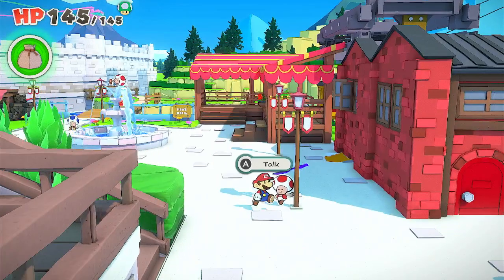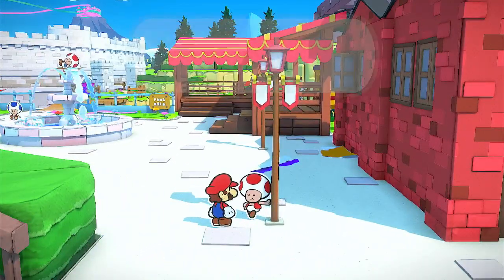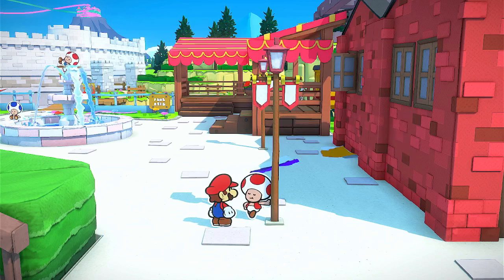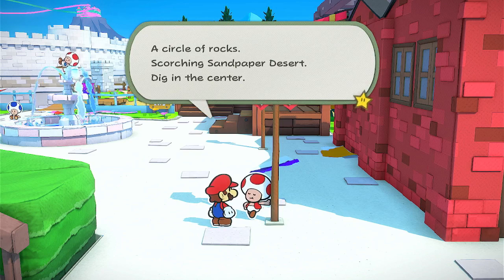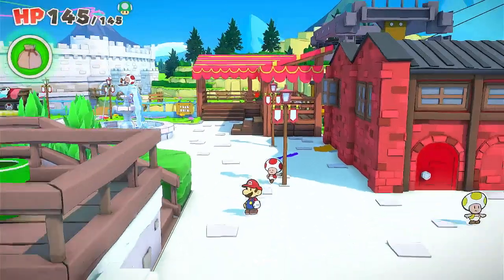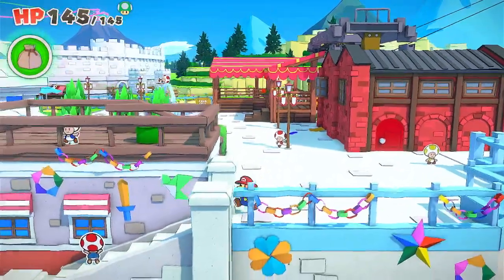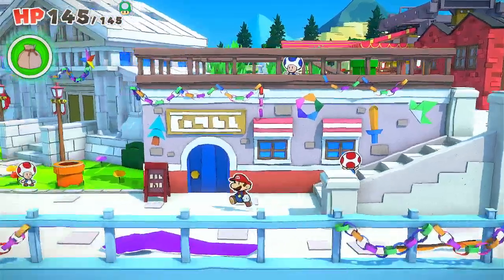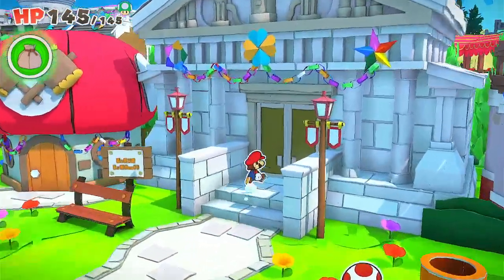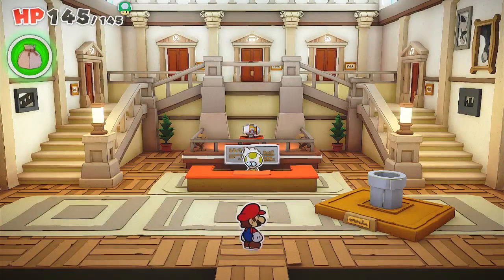So yes, I also want to go back for these huts. The tip is called: dig in the center of a circle of rock. So we need to find a circle of rock in the middle of the desert. That's the only tip we get. So yes, I want to get my heart increase, so definitely go collect that.